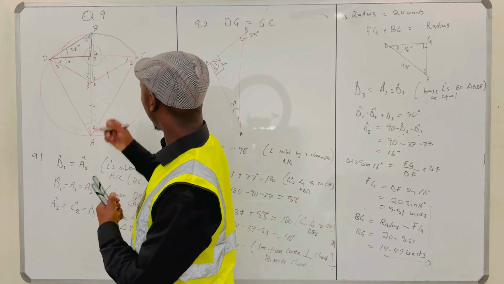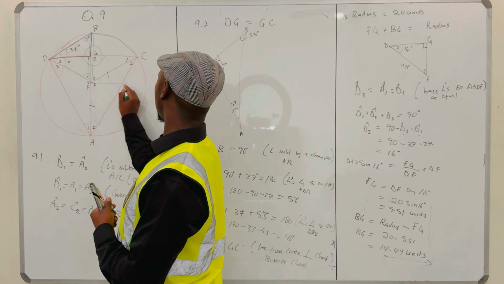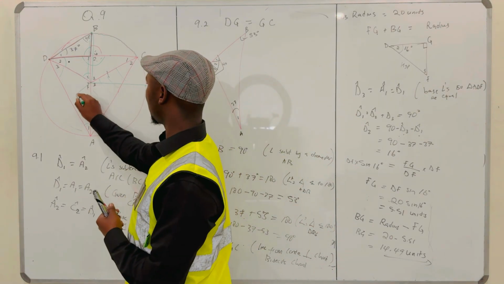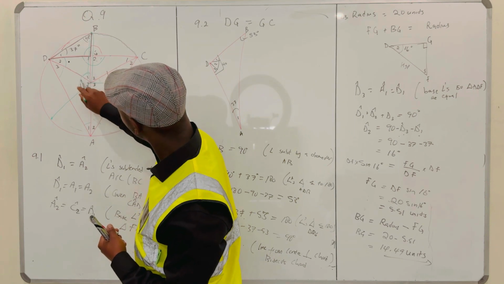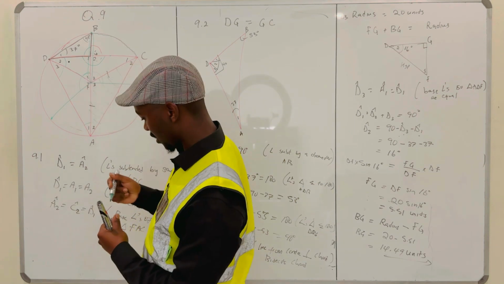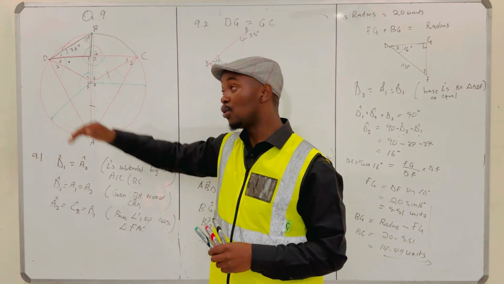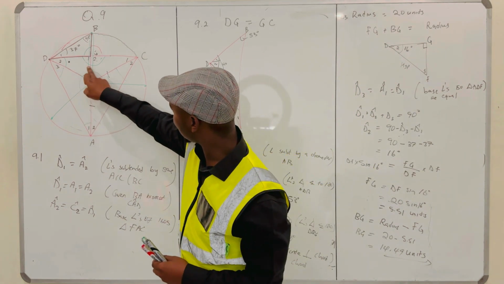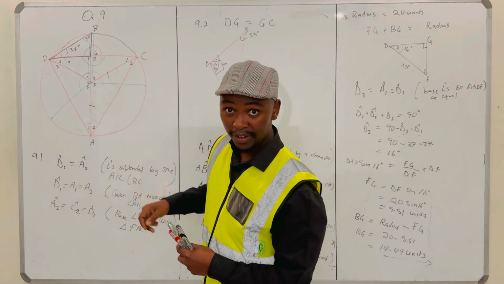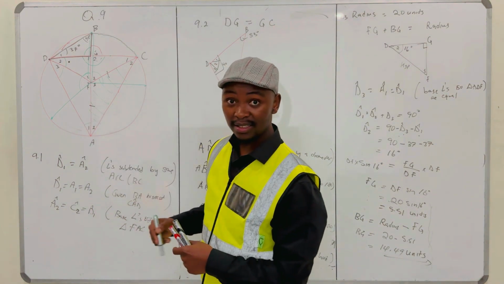So if you drew a radius like this, let me put it in green, and a radius like this one, that is going to make your F1 this one and your F2 this one. Then it is unfair to say those two angles are equal. But does it still not mean that an angle at the center is twice the angle at the circumference? So we'll then need to find a way to connect this to make the angle at the circumference.